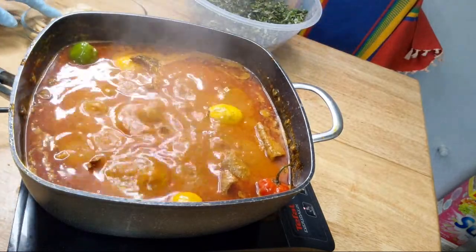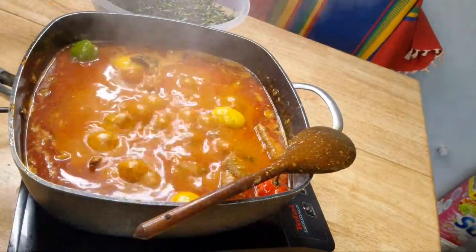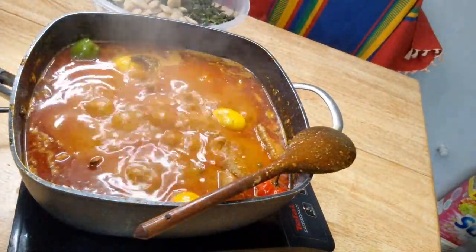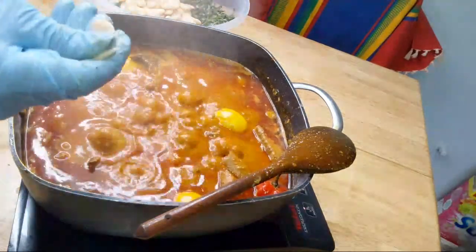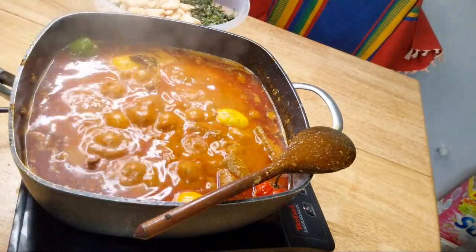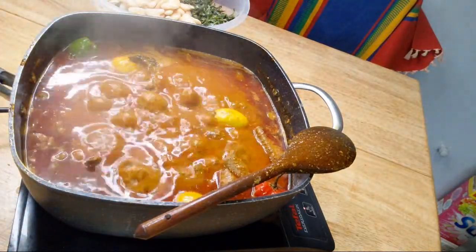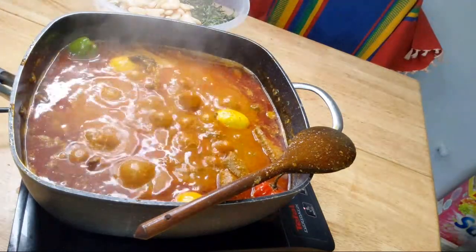And then these beans, let me just add it into the krain, because it's not going in this pot yet. It's going with the krain because these beans are already pre-boiled. It's already cooked. You see? It's already cooked. You follow the recipe. That's how you cook krain.